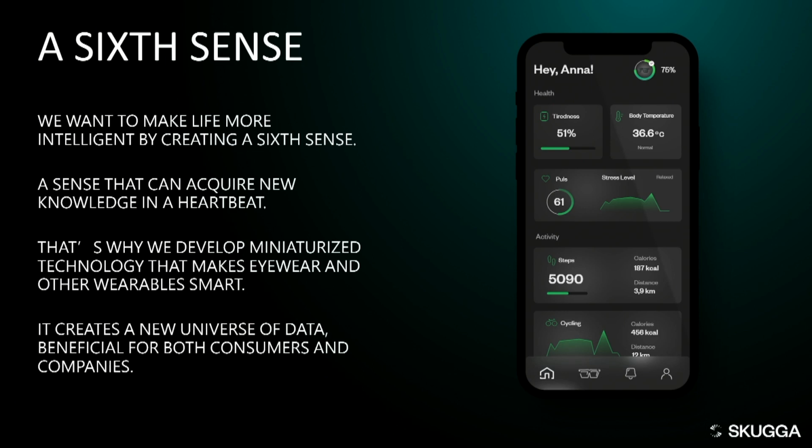And in summary, what do we do? Well, we consider that we are providing you with some sort of sixth sense. You will not become a superhuman, but you will have an advantage in life if you are using our stuff. For example, if you're in a conference room, you can get a notification that right now you have a reduced intelligence because of too high levels of carbon dioxide. You can make sure that you don't get any back problems, when you're looking at your computer and you get a notification. Small stuff like that, and of course, perfect skin.